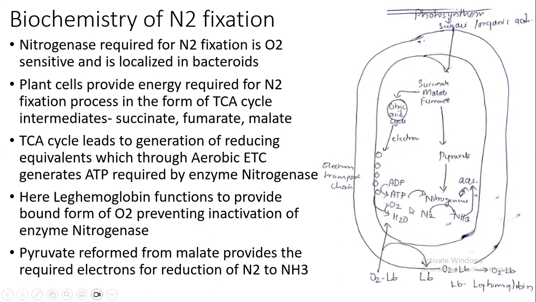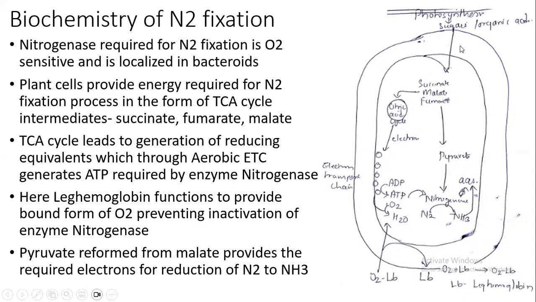However, the main challenge over here is having oxygen within the same cell where enzyme nitrogenase is present, and it is important to prevent exposure of nitrogenase to oxygen. So here leghemoglobin plays an important role. No free form of oxygen is present within the cell, but leghemoglobin molecule binds with oxygen, and the bound form of oxygen will enter inside the cell, and only during the reduction step, as the reduction of oxygen to water takes place, it is released from leghemoglobin. So in this way, free form of oxygen is not present in the cell, thus protecting enzyme nitrogenase.